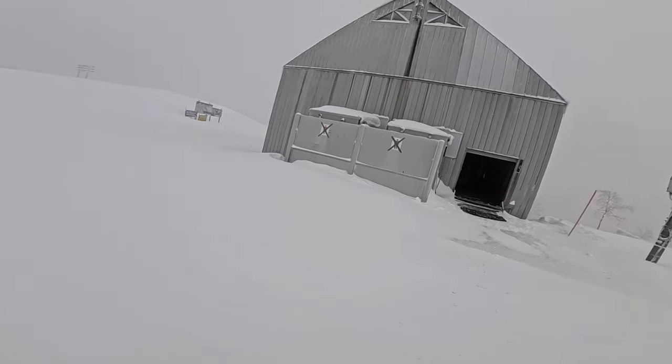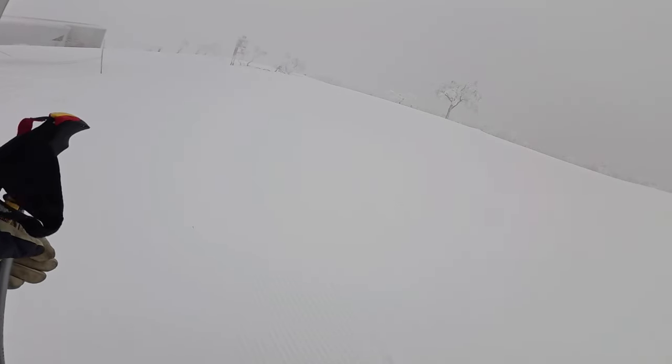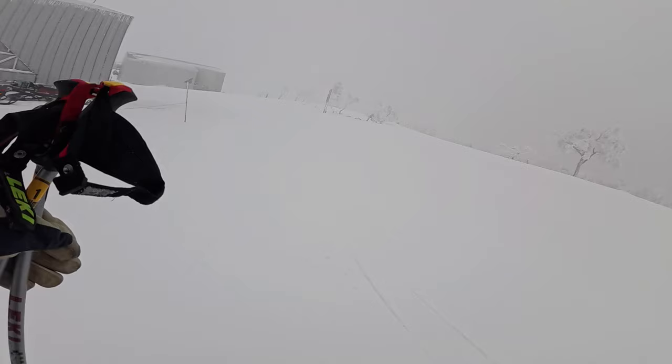So this is the convergence of a whole bunch of gondolas and lifts at the top of Mount Isola. I kind of had a little plan in my brain to go all the way out to the course that is most distant from the parking lot. I can't even speak English today. Oh man, pretty bad. There's a course called Heavenly View, the most eastern course. It is on the far eastern side of Rusutsu Resort. So I think I'm gonna head over there, see if I can cover that course, get a bunch of photos of it from different angles, maybe do one lap on the lift, and then we shall see what happens.